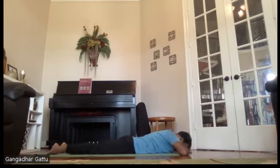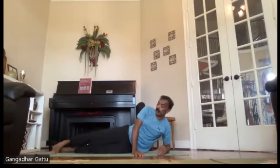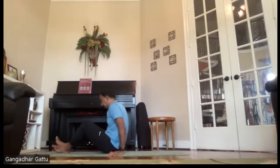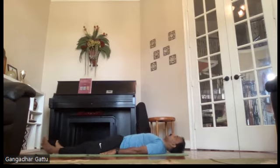Now reverse the posture. Relax. Makarasana. Now lie down on your back in Shavasana. We'll do two supine postures. We'll do Matsyasana, fish pose, and we'll do the bridge pose.